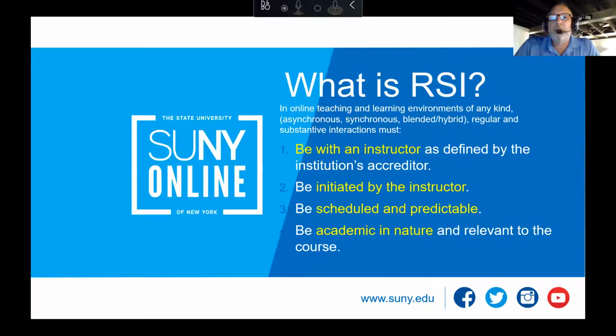So I just want to make sure that we understand that moving forward, because the OSCQR rubric is comprised of standards that we use to look at a course without students in it. So an empty course. That is how OSCQR is implemented. So when we look at how RSI has been infused into the OSCQR rubric, we really want to understand the context that it is designed for course review and for course design, not necessarily course delivery.